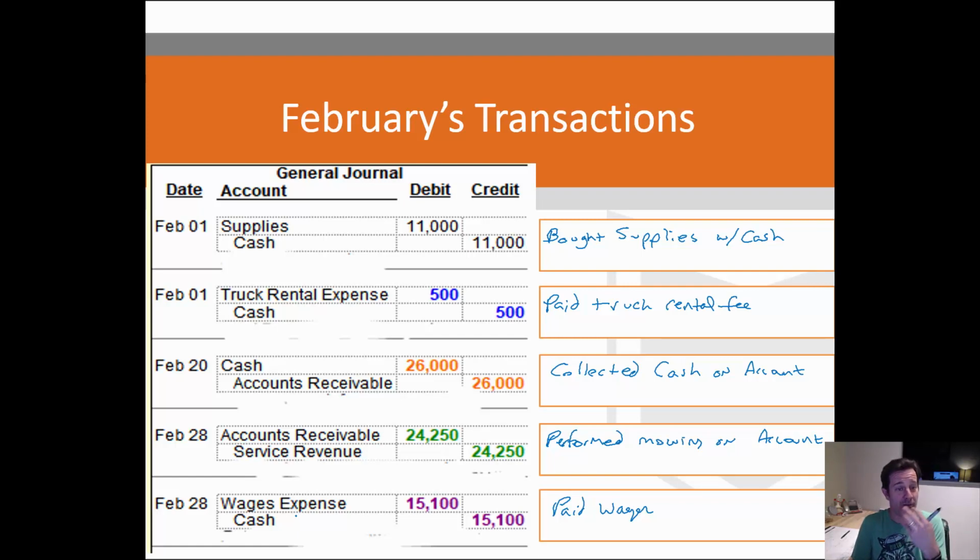Were you able to get those without maybe having to go back and look? Could you kind of figure out what was going on just by looking at them? Hopefully. And that's where I'm hoping we can get to that point. If you got to that point and you got all those right, pat yourself on the back. Maybe take a second to go get your coffee and have a good time here.